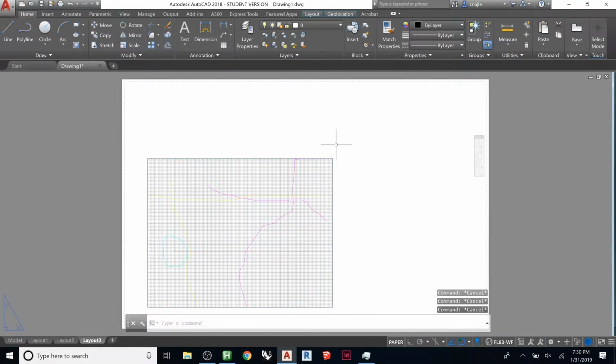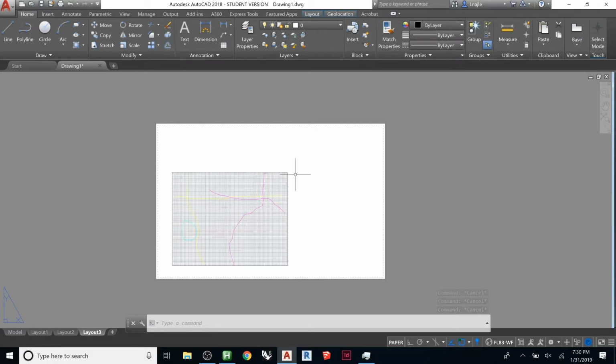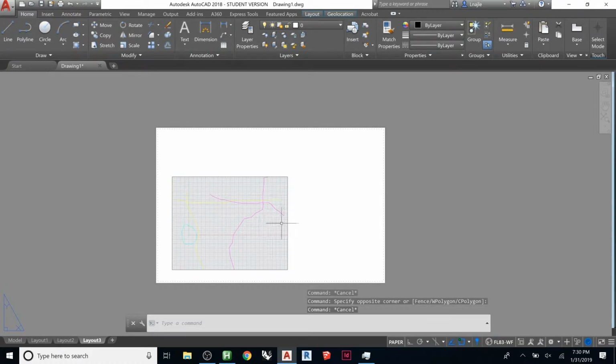And notice we have our page here, so that's an 11 by 17, and then within it we have this little window. So that's actually showing me what I drew in model space, but it's on the 11 by 17. So if I were to print, that's exactly what would come out. It would be an 11 by 17 with that square down there, that size. So if you wanted this to be to a certain scale, or a different shape or something like that. Let's say we wanted it to look like this one where it's just like a square. You can do that.